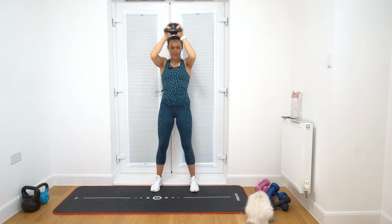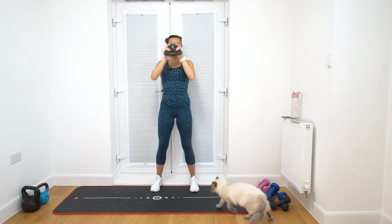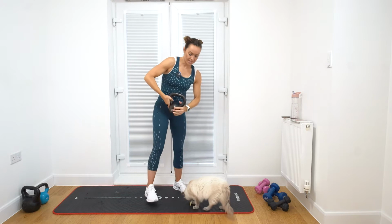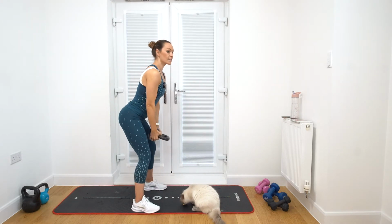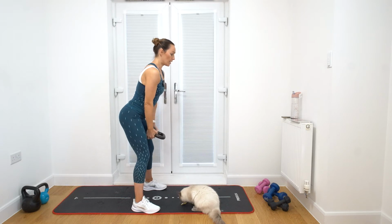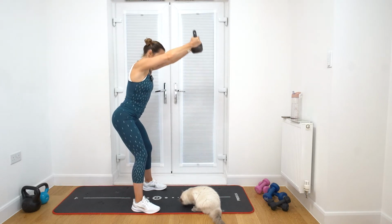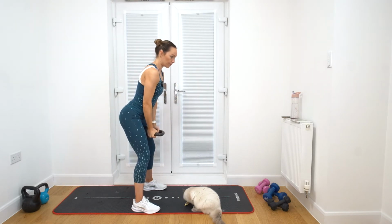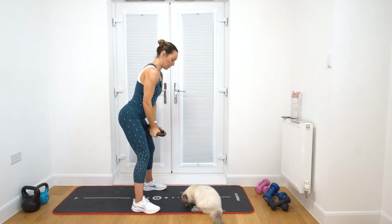8 seconds. 2, 1. Front raises. This is going to be the hard one. So slight soft knees, slight bend in your hips. So you're creating this position. We're going for a front raise. Pause it, slowly down. Pause it, slowly down.